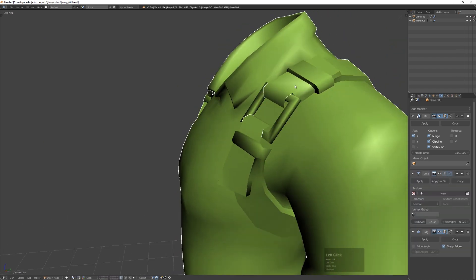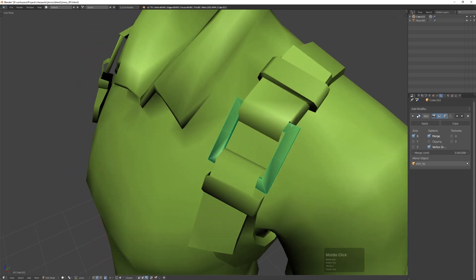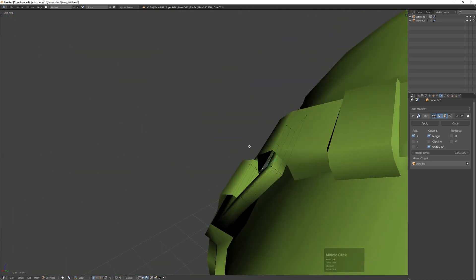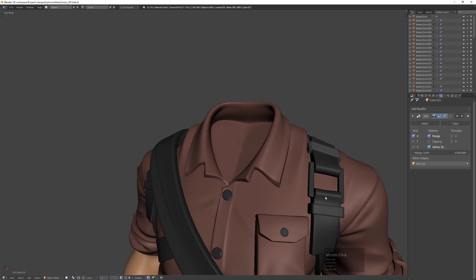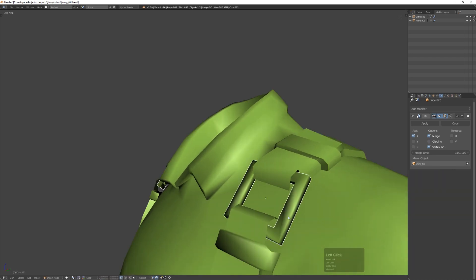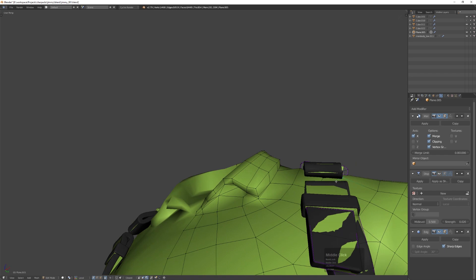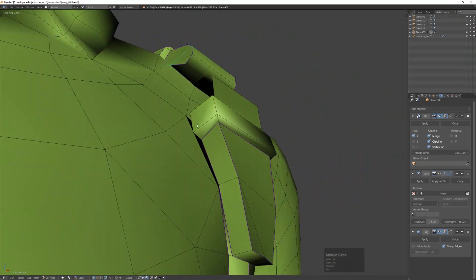I decided to add an actual floating piece of geometry for the buckle because it doesn't really touch the shirt. I'll have it baked separately, and the ends that the buckle connects to I'll solidify. I considered connecting the buckle to the actual strap but I dropped that — as you can see it's just floating, so it won't look good merged with the shirt. It's such a simple piece of geometry that it'll also be easy to handle when skinning the mesh and deforming it.